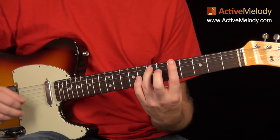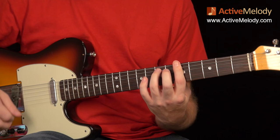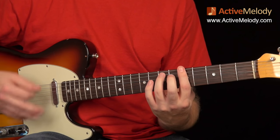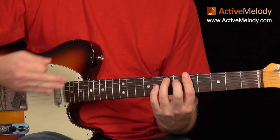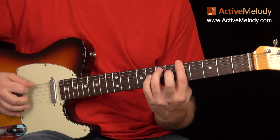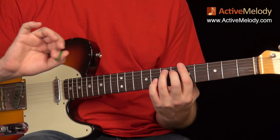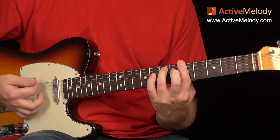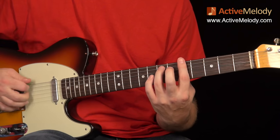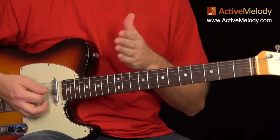With the fretting hand holding the A minor 7, with the right hand I start by hitting just the sixth string — just the bass note. Then I come up and hit strings one, two, and three. It's okay if you only hit strings two and three, or even just one and two. You're establishing a rhythm by doing that — a little bright burst of a note. What keeps it from ringing out is my left hand. I go ahead and release the tension, keeping my fingers in position but releasing the pressure. You can see the tension come on and off — that's what truncates that note.